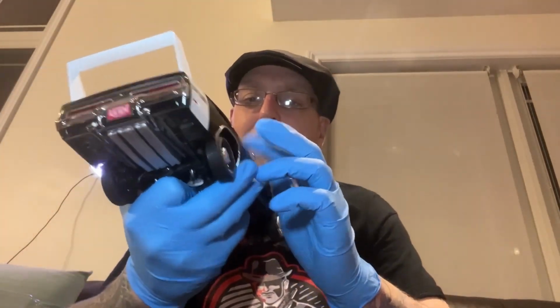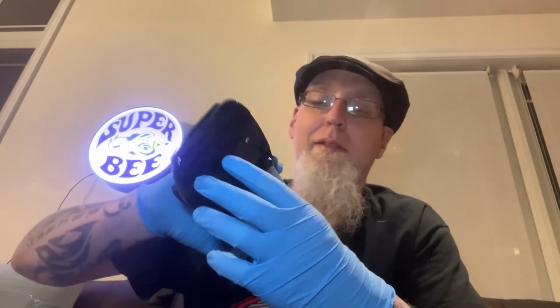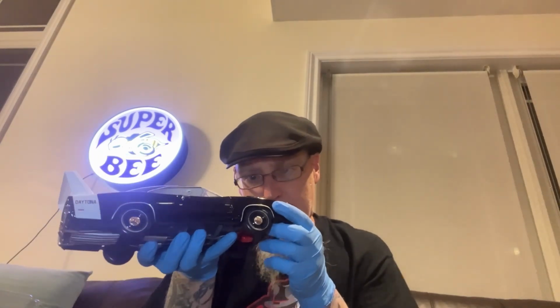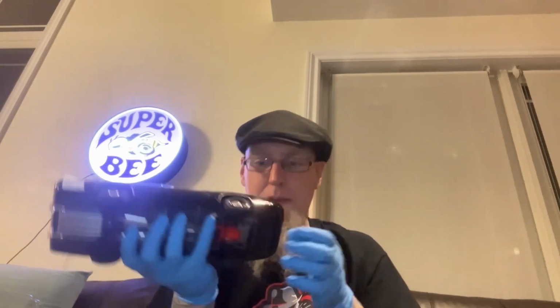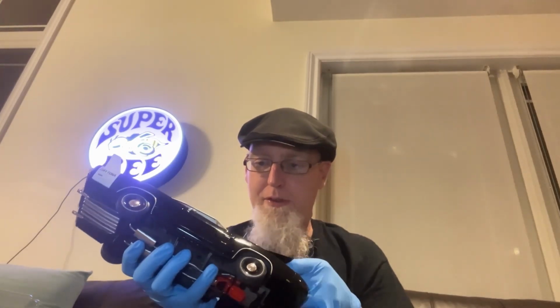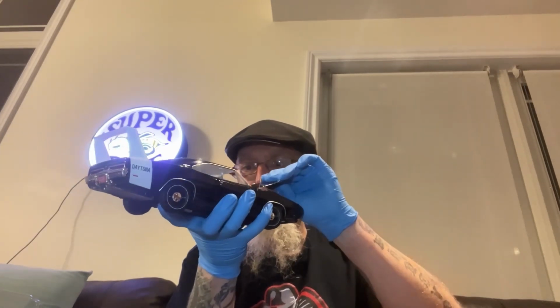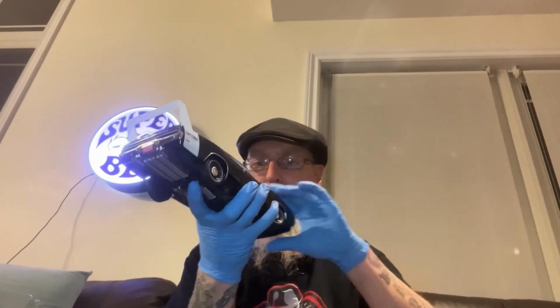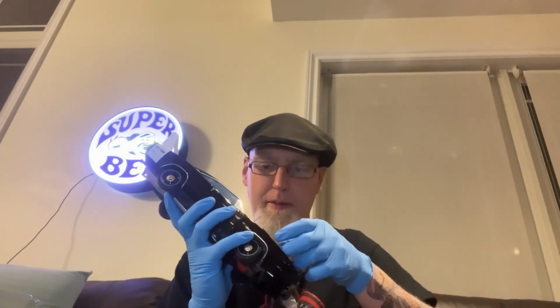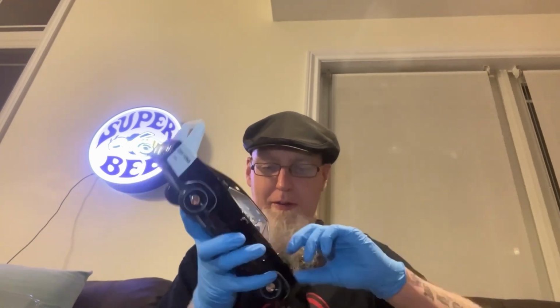Okay guys, so usually this is the best part, checking under the hood, but we're saving the best for last here, which is that number. We want to know what number this is. Those are not functioning hood pins, are they? No. I was gonna say they don't look like functioning ones. Oh, okay, just first time opening it, the paint's a little bit sticky. Well, don't use a screwdriver or a hammer to open the hood then. Yeah, I wouldn't start prying it open.